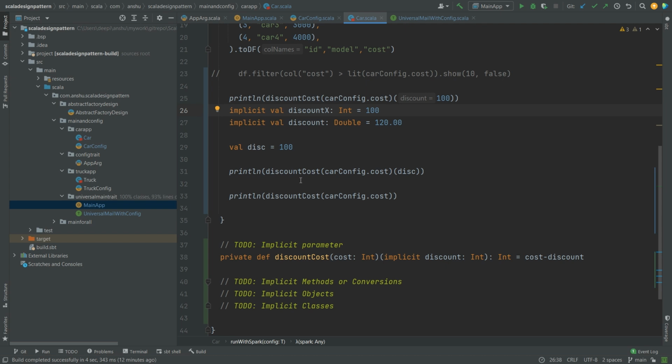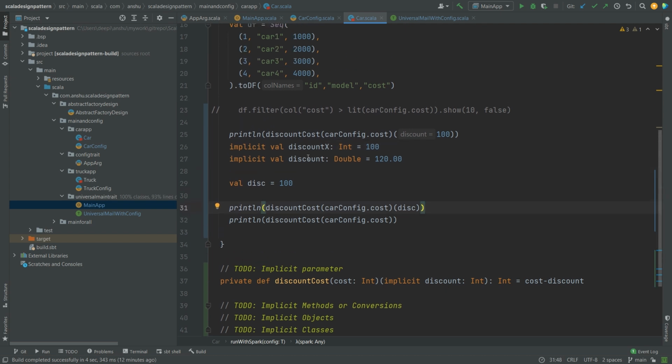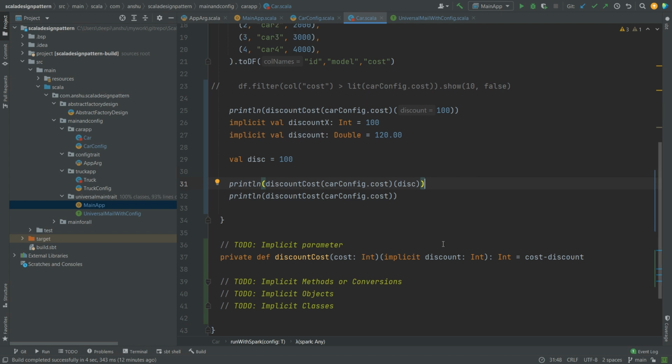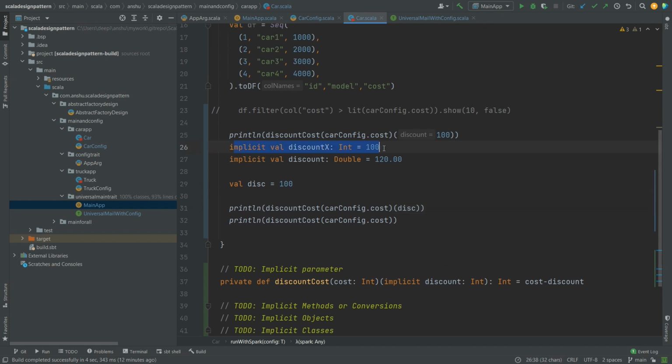All right, so what did we cover here? First thing is that for any method, if you want to use an implicit value, you need to declare that value as implicit inside the method. There is an implicit val. It will always be in that scope or context for the given method or the hierarchy, the encapsulation. Secondly, we cannot have multiple implicits of the same type. We can have multiple implicits of different types available in the scope. Implicits don't override themselves. If you have multiple implicits of the same type, the method or the implementation is going to complain about it. They will not be able to find any implicit whatsoever.